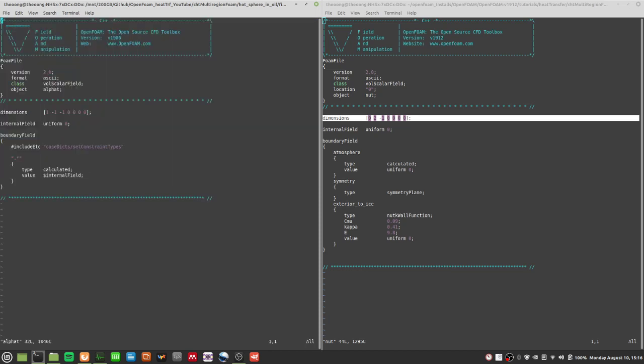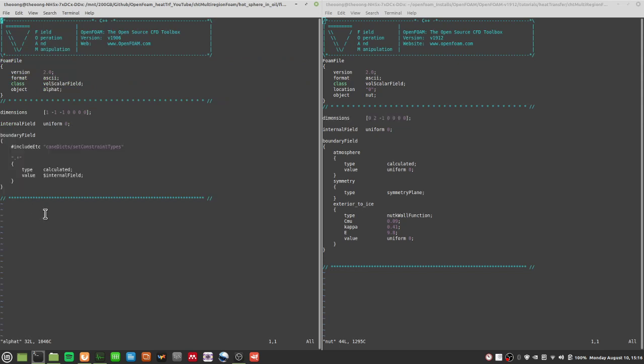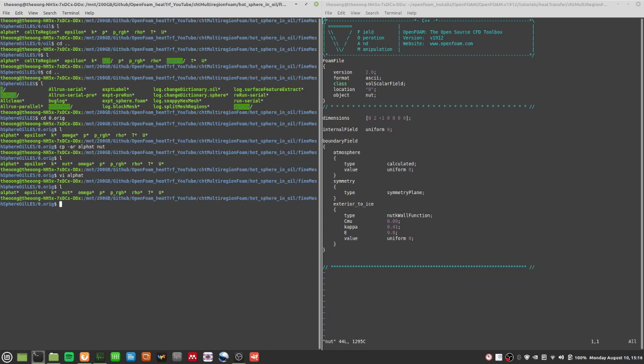Alright, all of these entries over here are the same for chtMultiRegionFoam because we are going to use changeDictionary to change everything first. We're going to use changeDictionary to define our boundary conditions, not change the files here. I just need no blank files in here because that's how the code works. Because it will take the blank templates from this 0 original file, then it will use changeDictionary to change the entries in there. So there's alphat, epsilon, nut, omega, k.